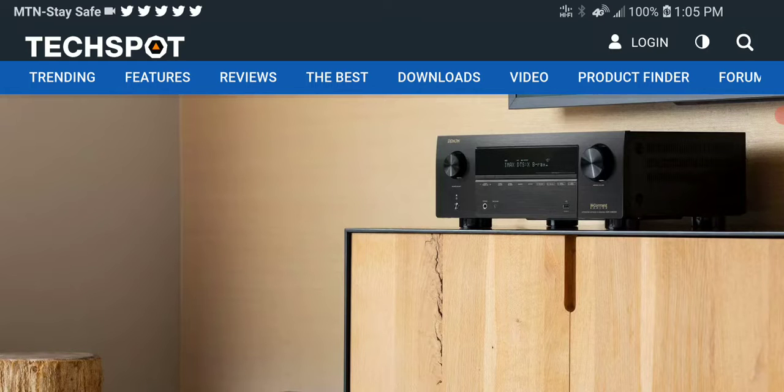Another thing is that it's coming with XLR connections, and these XLR connections will be for your subwoofers. It has 4 subwoofer outputs, and this thing is a monster in the sense that you can independently set up your subwoofers, and you can get an incredible performance from just the single unit. You don't need to go more than the single unit. You just get everything you need here. It is a monster. It's a beast.